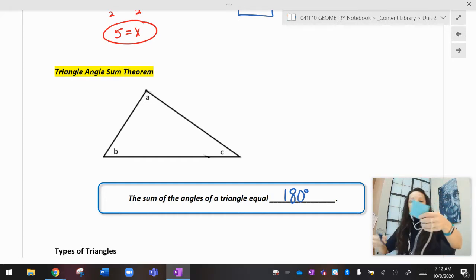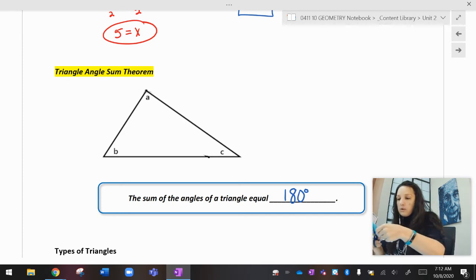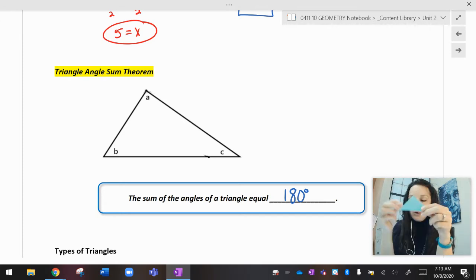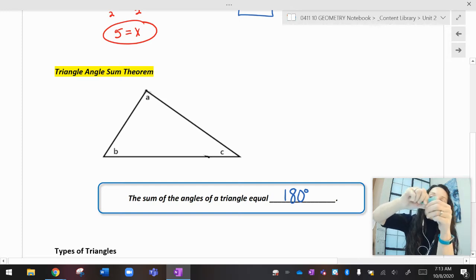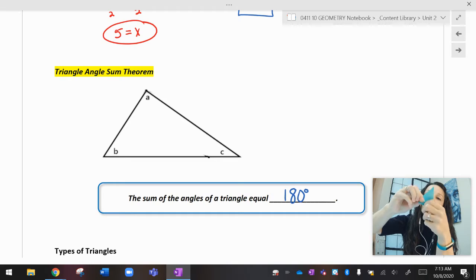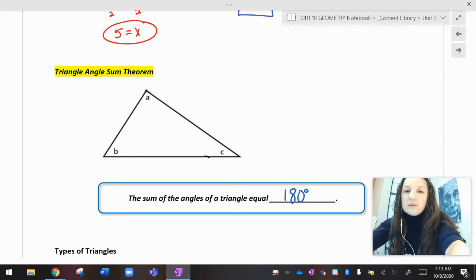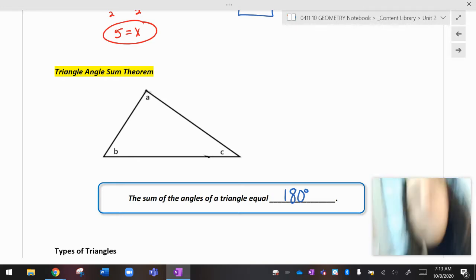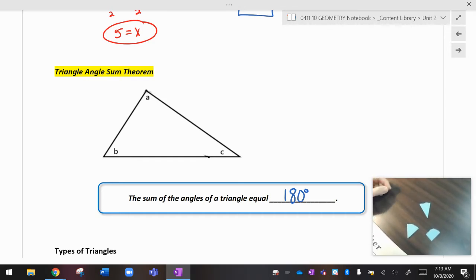So I'm going to do some math magic here with a Post-it. Here is a triangle, just your happy run-of-the-mill triangle. I want you to watch what I can do with this triangle. I am going to tear these corners off. It stuck to me. Tear off this corner, and then tear off this corner right here. Now, I'm going to move my camera, so I'm sorry if you get dizzy, because I am definitely not a film student. Hey guys, look at these. Here's some little triangle pieces.